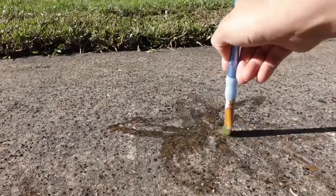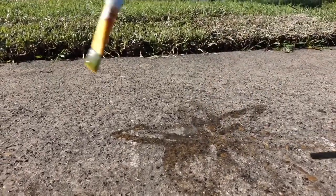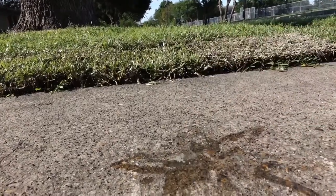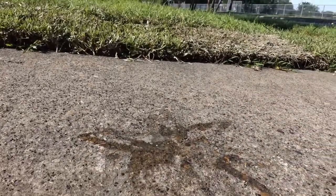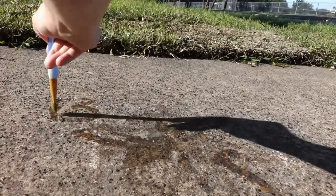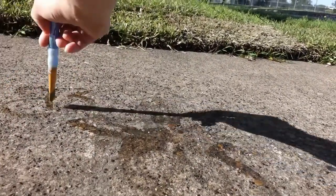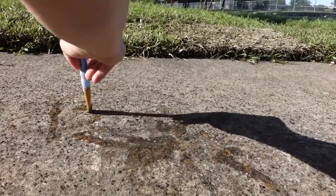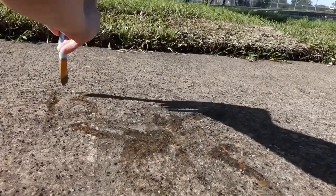Another really nice thing is that I'm outside enjoying the weather and I have a really big space, so I can practice drawing and painting really big and I can practice drawing and painting really small. This is a great way to practice those drawing and painting skills in a new way.